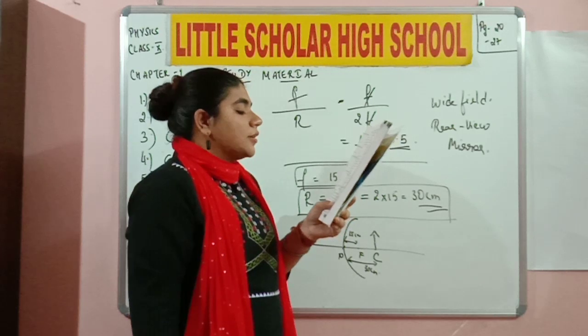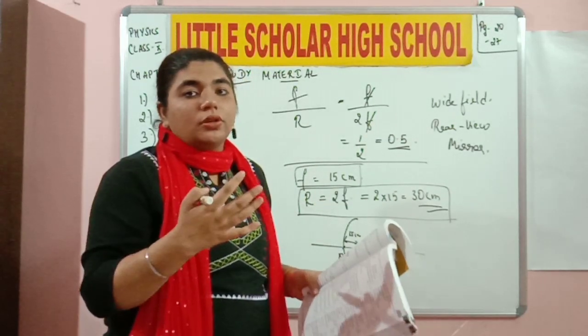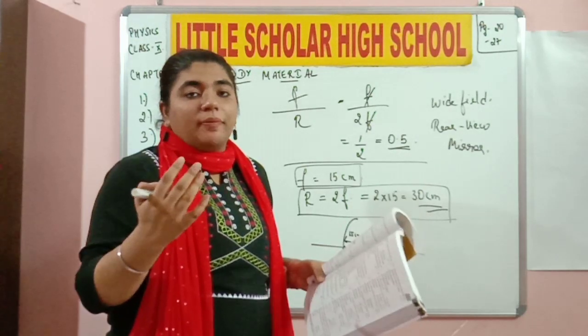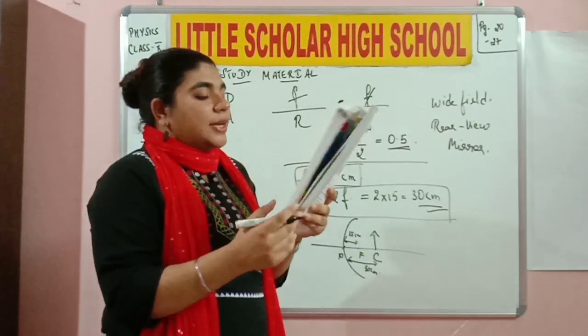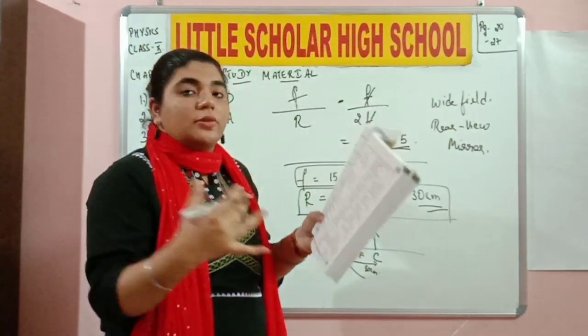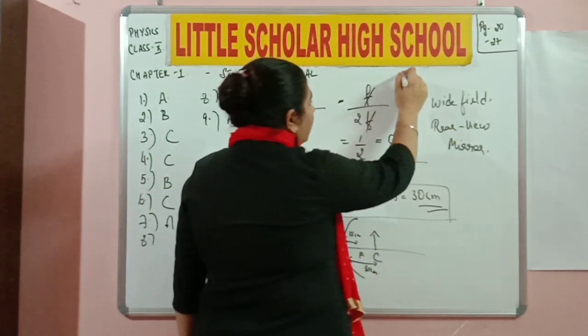Starting from a long distance, a flame is moved towards a convex mirror. As you come closer to the mirror, what is going to happen to the image? It is going to become magnified. It is going to become bigger. So then the image increases in size and moves towards the pole. Yes or no? They are talking about convex.